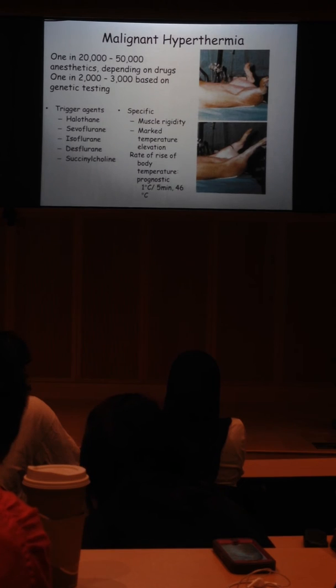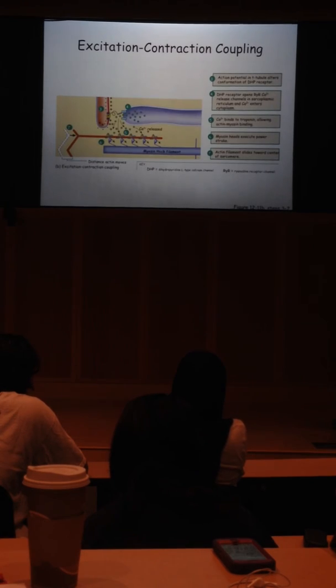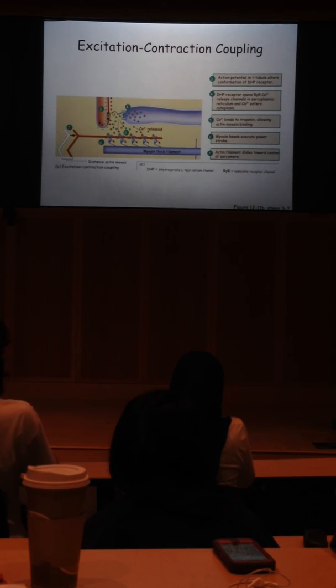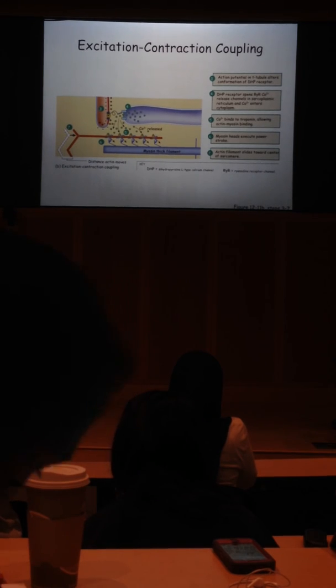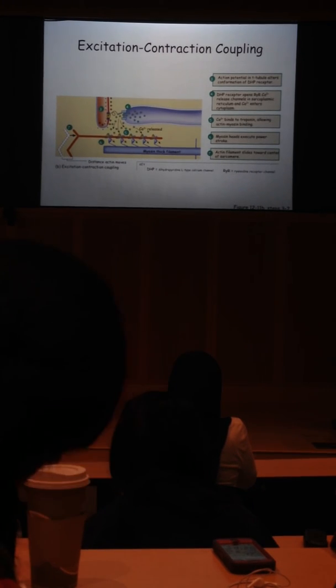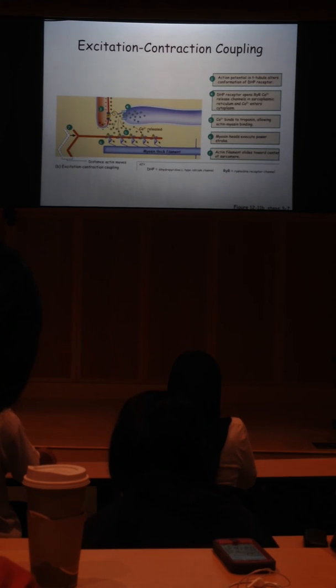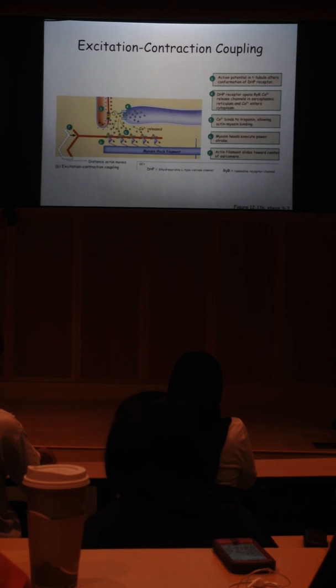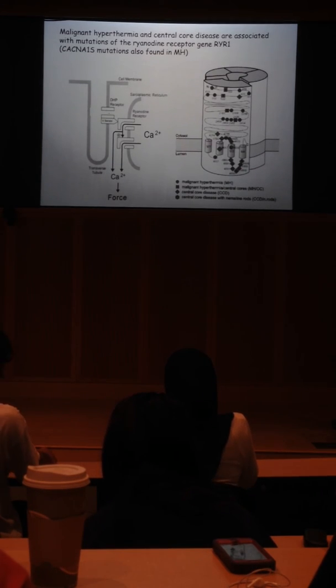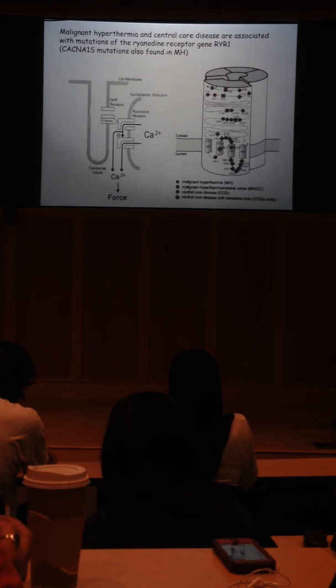It's not just volatile anesthetics that do that. It can also happen with succinylcholine, which I mentioned as a depolarizing blocker. What's happening here is the following. For some of us, the ryanodine receptors, the ones required to open the calcium channel, have point mutations, which don't really seem to affect day-to-day function. But in the presence of certain drugs, they respond too robustly and become extremely active. Here's a diagram of the receptor, and all these boxes and squares are point mutations people have identified over the years.